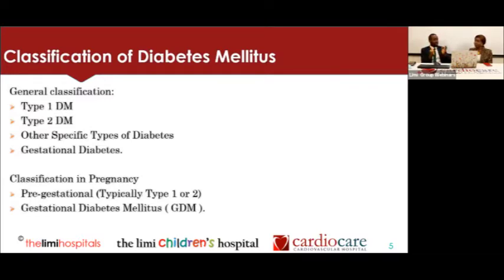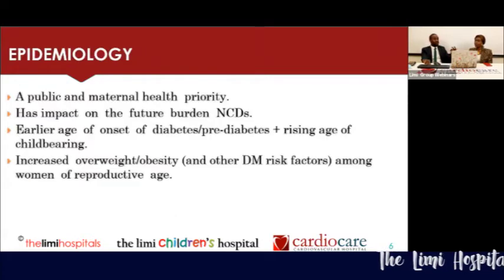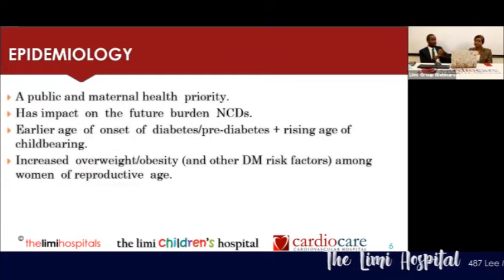And you've explained the difference between the two. In gestational diabetes, the glucose intolerance that is being diagnosed for the first time in pregnancy is actually not high enough to be called diabetes. If it's high enough to be called diabetes, you just call it diabetes in pregnancy, actually. Whether you know the type or not is now another kettle of fish. So what can you tell us about the epidemiology of diabetes in pregnancy?